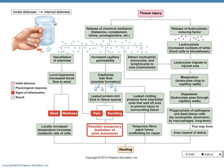And that little guy reminds me of these natural killer cells. So they know it's foreign. They know it doesn't belong. And one of the things I can do to help get rid of foreign substances is to poke holes in them. So natural killer cells are part of our non-specific immunity.